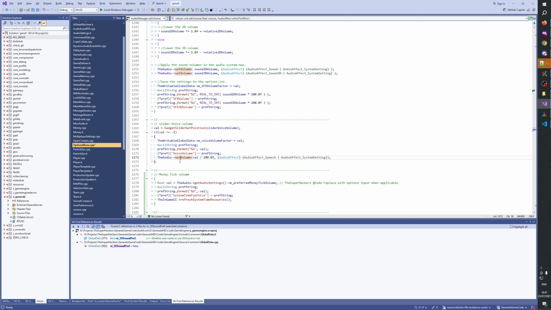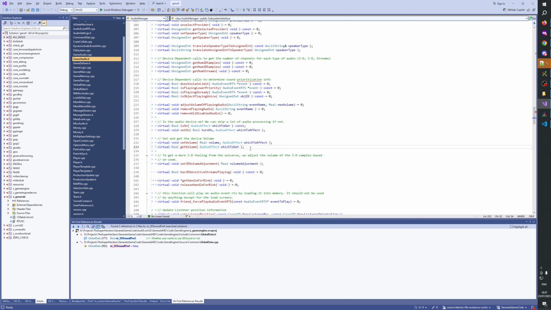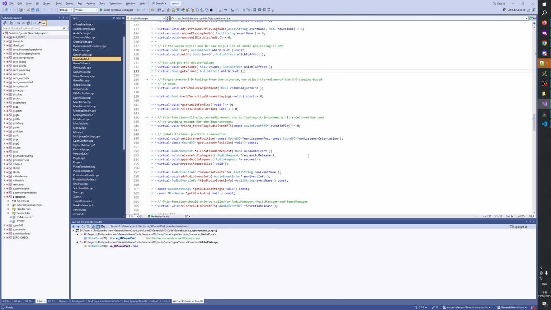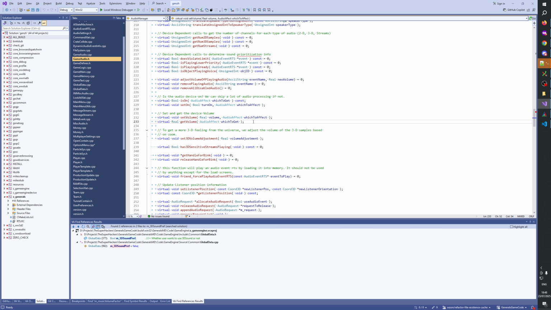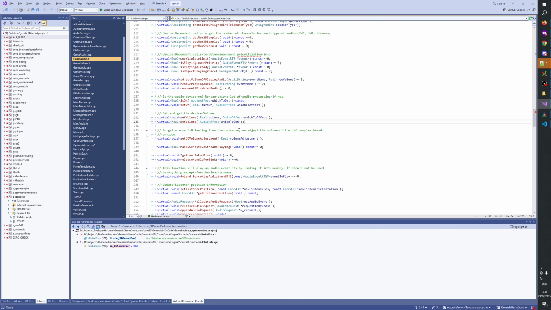We need a set volume here. Which to effects? I think, oof, it's all virtual.